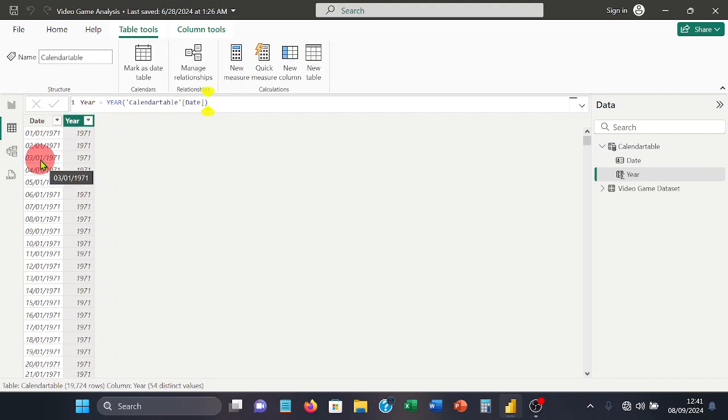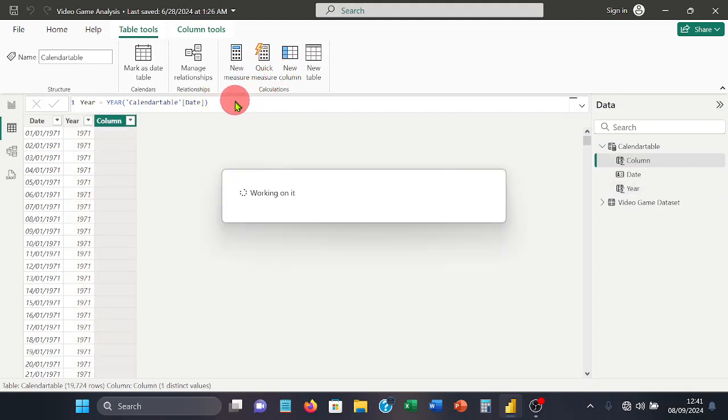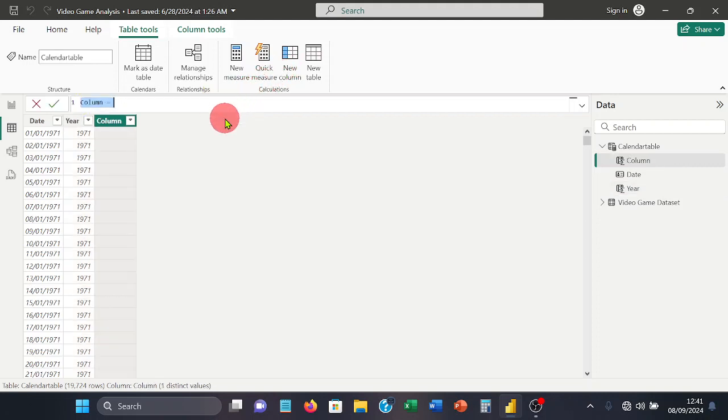The next thing you are going to do is the month. We want to extract month from this date. So you go back to new column and say month. This time we're going to use format.